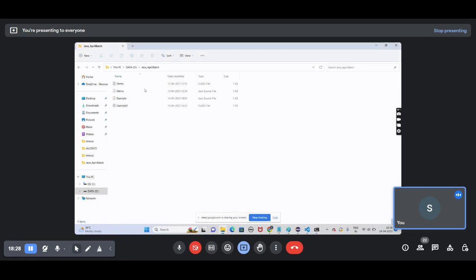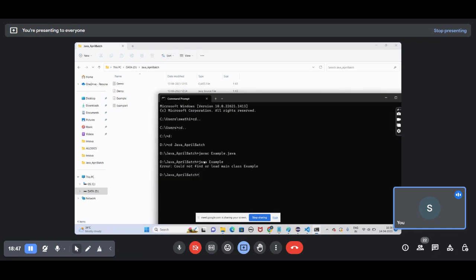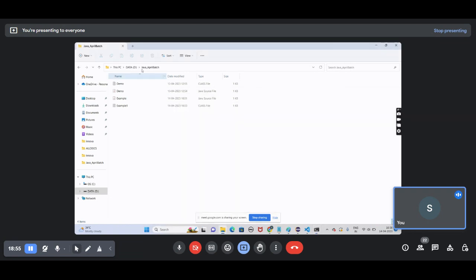You are getting my point? Whenever you compile the program, the compiler will generate a .class file as Example1 because the class name is Example1. But you are running with Example because your file name is Example. Then the JVM will search the entire D drive, the Java_April_batch folder, for the Example.class file.